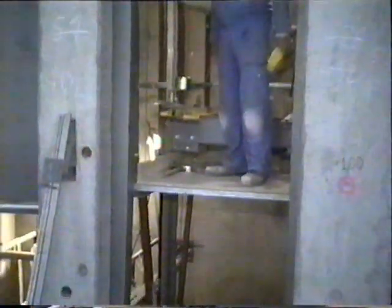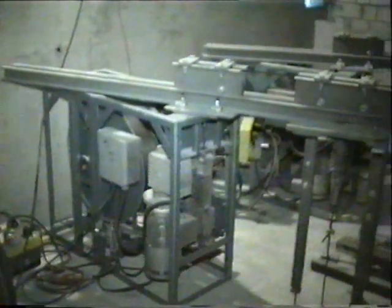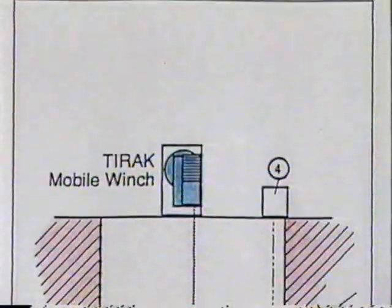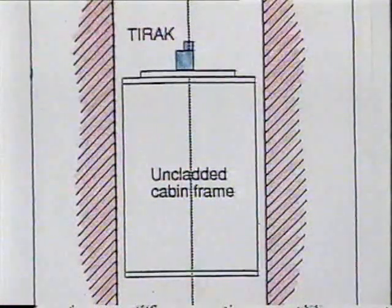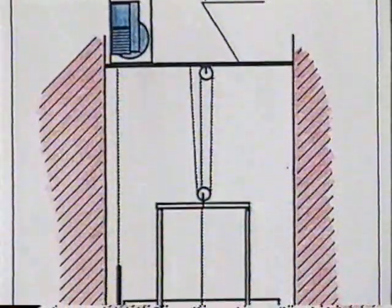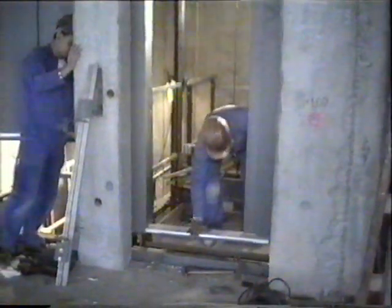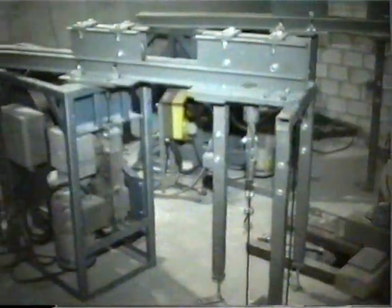TIRAC has proved invaluable to provide lifting power in the installation of lifts and escalators. Although the techniques may vary between manufacturers, all major lift companies rely on the power and versatility of TIRAC mobile winch. For lifting and positioning the lift cabin guide rails ready for installation, and for suspending the cabin within the lift shaft. An alternative method is working on suspended scaffolding with one, two or more levels within the lift shaft, with TIRAC mobile winches mounted at the top as materials hoists for lifting and positioning operations.